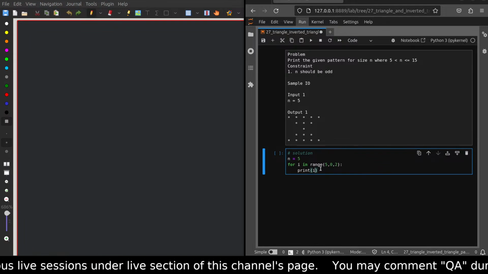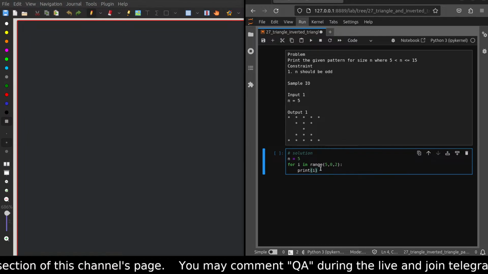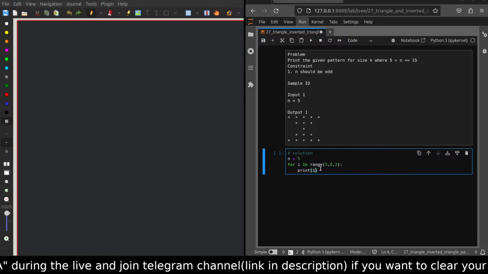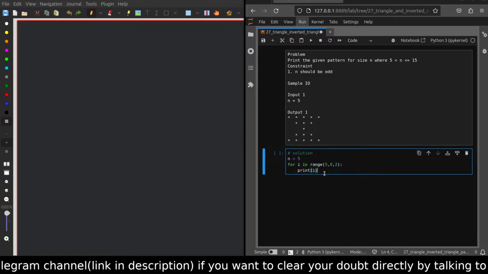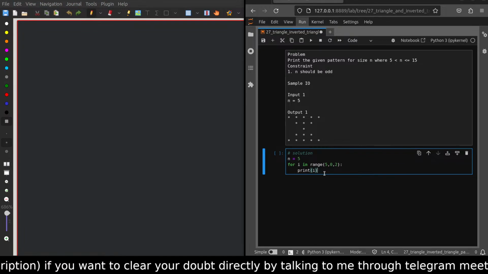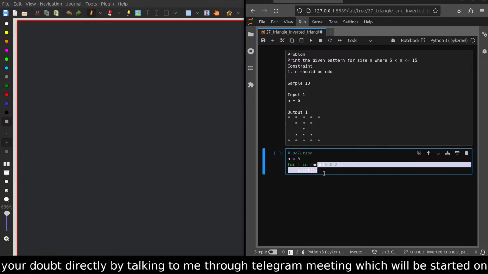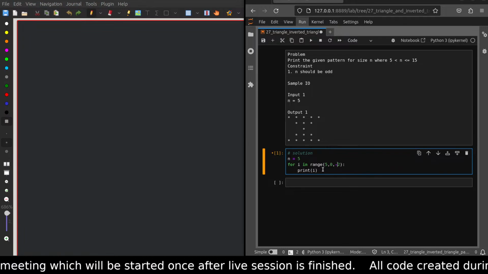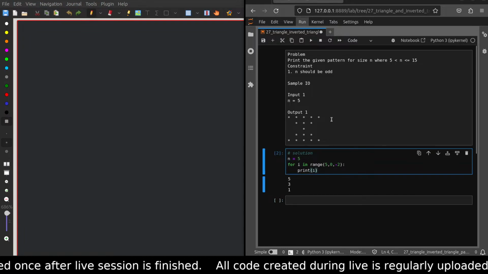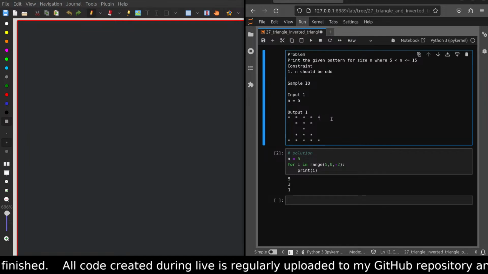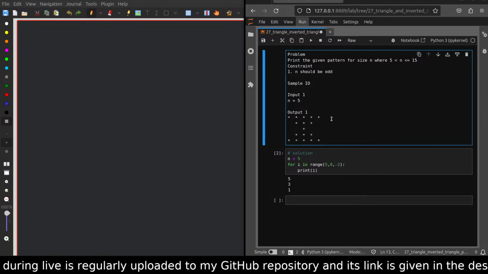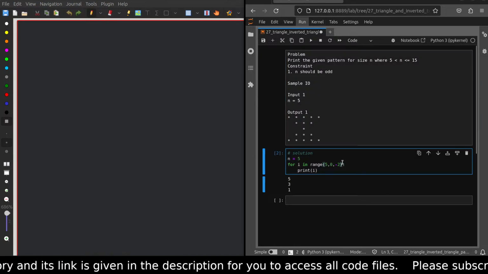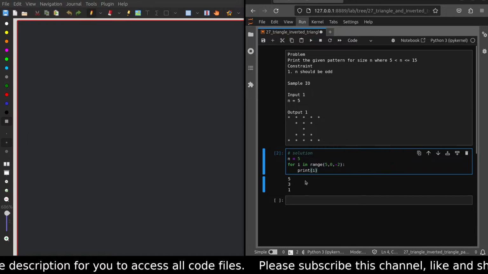In one of our previous sessions, we tried another pattern with a constraint that we had to use only 2 loops. But we do not have that condition today. What I observe here is that the first line has 5 stars, the second line has 3 stars, and the third line has 1 star. That's why I wrote a loop like this. So in this loop we get 5, 3, 1, isn't it?